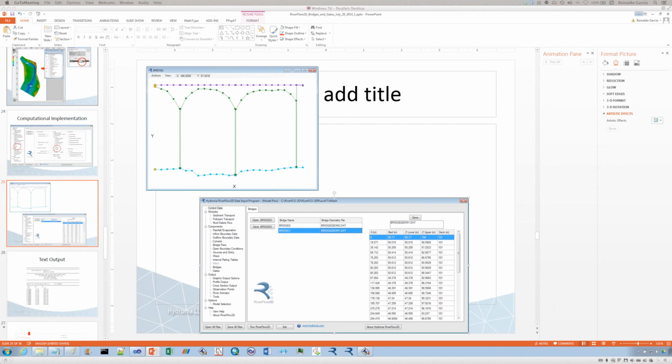Typically there are many models nowadays. We have users with 1.5 million elements, 2 million elements, 1 million elements. That's very typical nowadays. Most of the projects that I know of, in our experience with our users, are in the range of 500,000, 600,000, 300,000. That's more or less the typical.